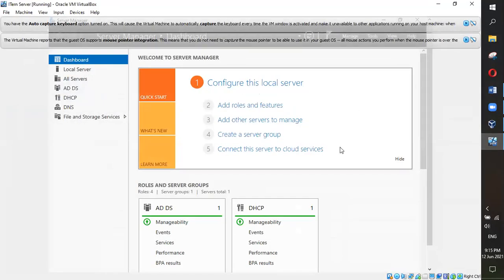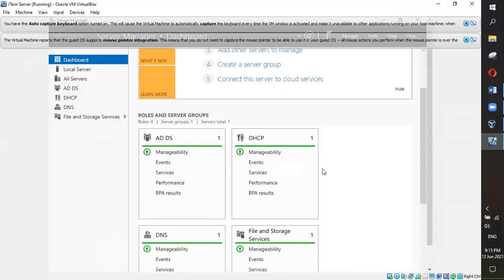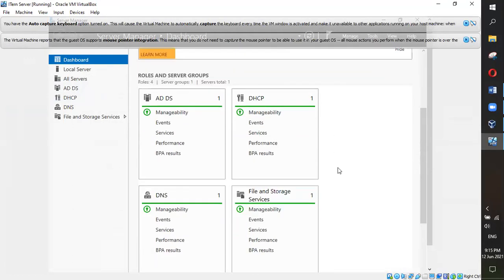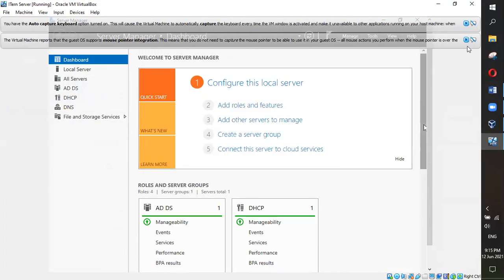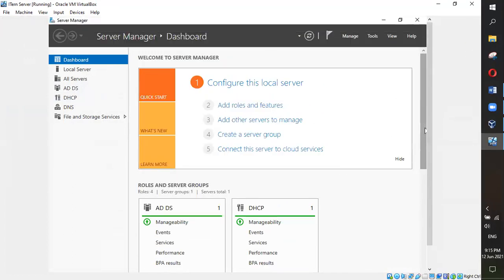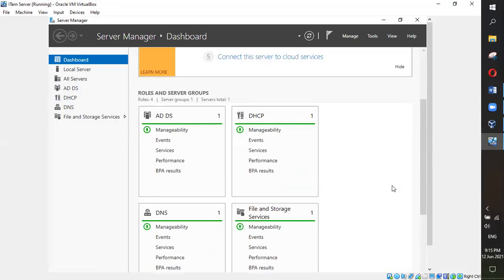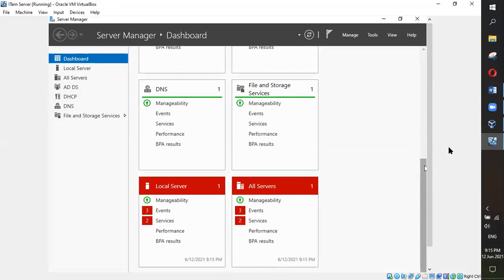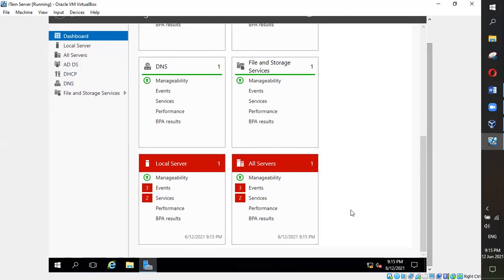Okay, I think this is fluid now. So you come down to this point, you click on File Explorer.